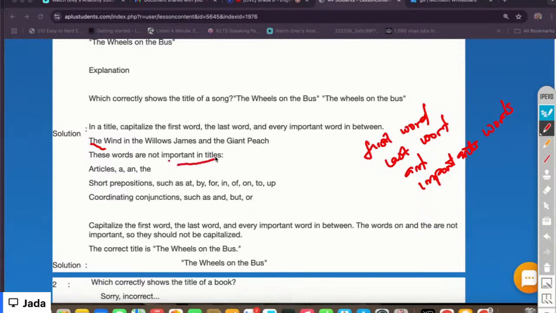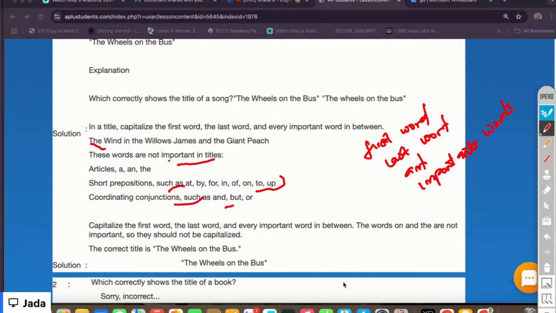Then these words are not important in the title. All the articles, there's no point in capitalizing the articles, so you do not need to capitalize them at all. Also prepositions, all these short prepositions, you do not capitalize them.